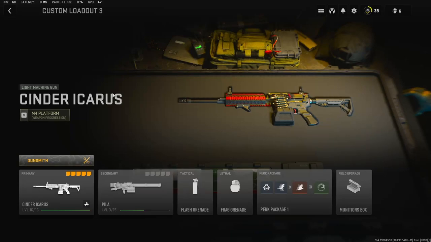My name is Clay, and in today's video, we are going to be going over the 5.56 ICARUS in Modern Warfare 2.